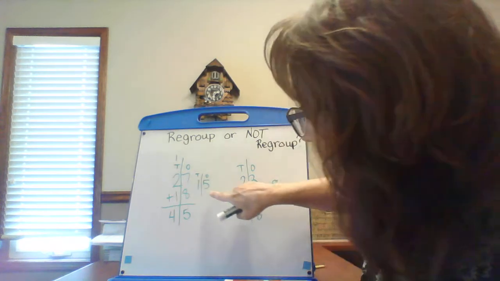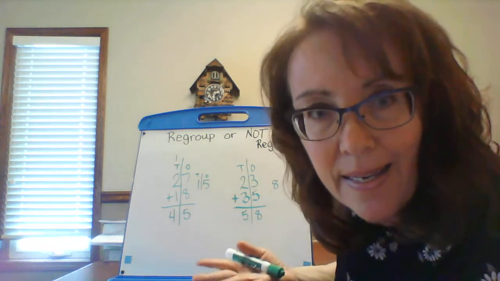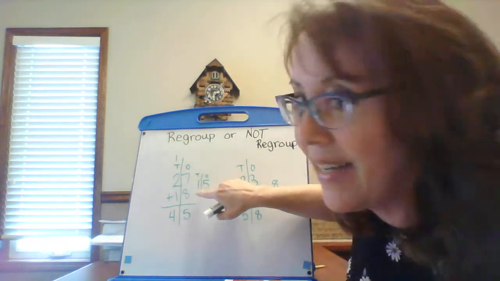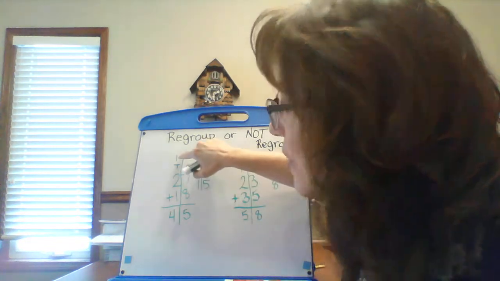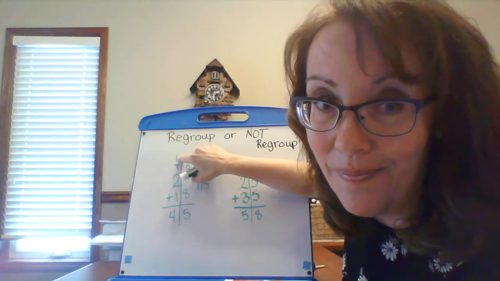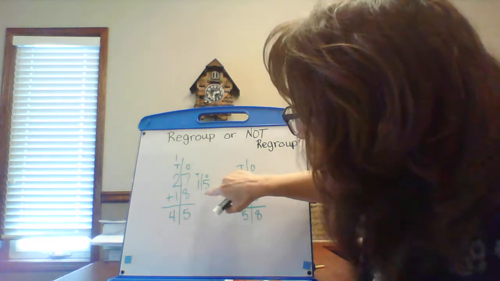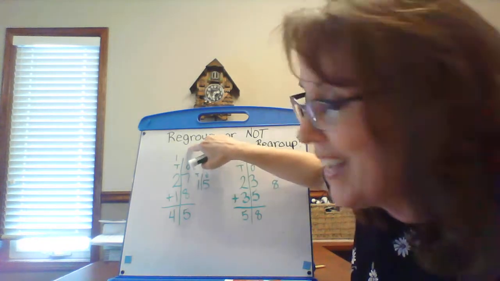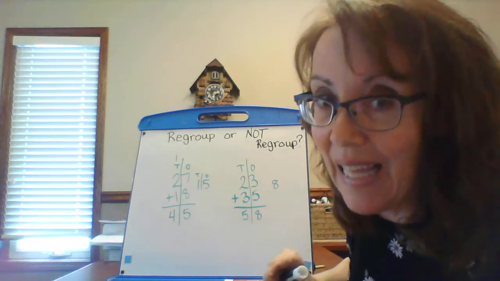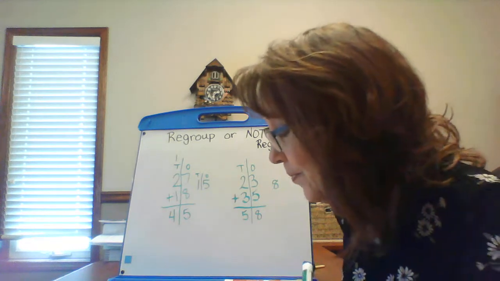So let's look at 15. Is 15 bigger than 9? Yes, it is. And so what we had to do is we had to take that 10 and zoom, zoom, zoom it up to the top of the tens place column. So if the number is bigger than 9, zoom it up, zoom, zoom. Now, what about this one though? This one is 9 or less. And so here's this part of the song.